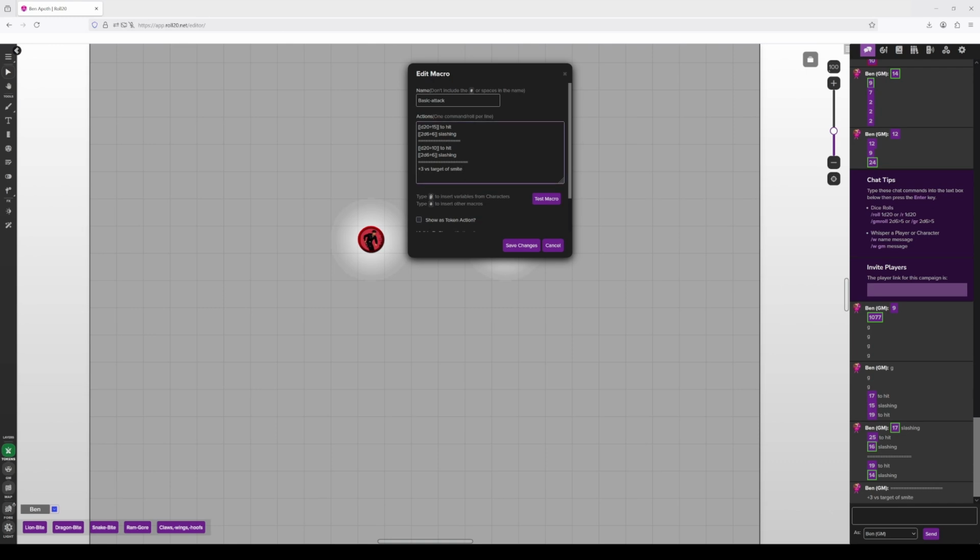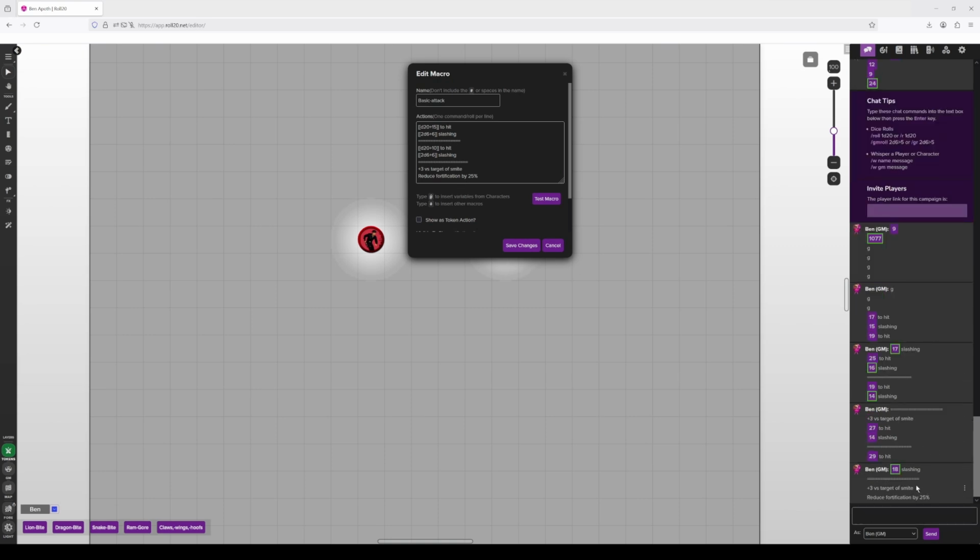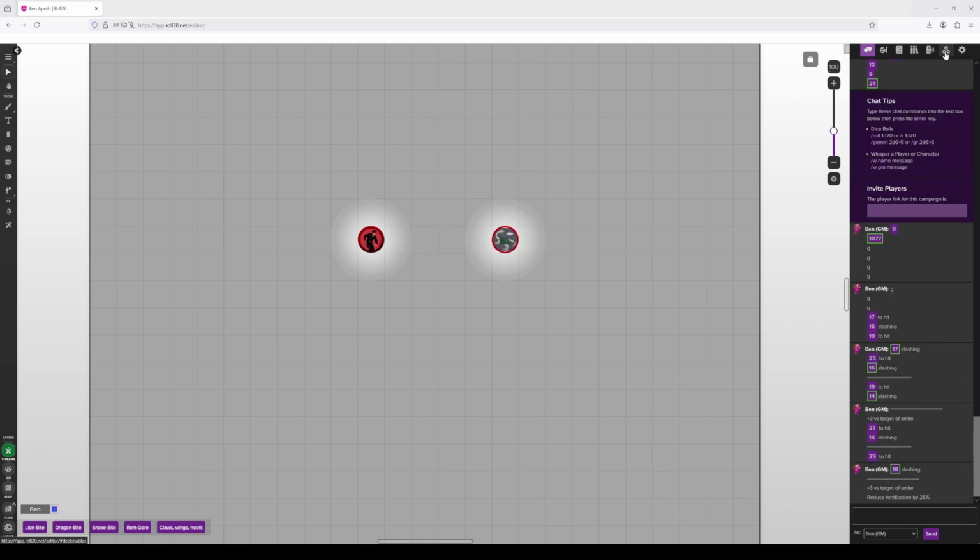You could put something like reduce fortification by 25% if you have an ability to do that. And it's easy. You just hit save.